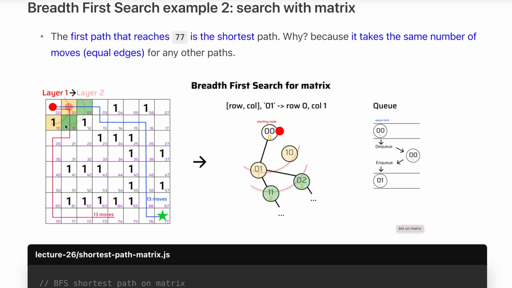So for this kind of problem, we already know how to do breadth-first search in the simplest form. Now the additional part that we need to code in this problem is, when traveling by layer, we're gonna record all the possible paths and check if that path has reached 7, 7, our destination. And that's what we're gonna focus on in this problem.